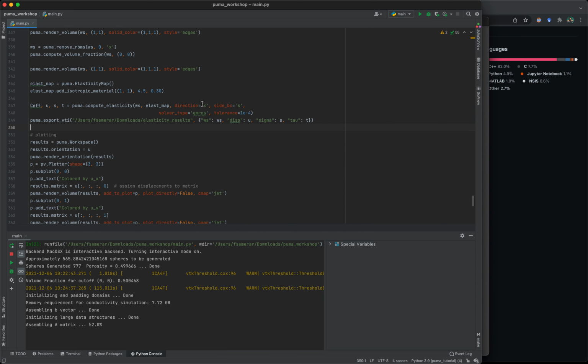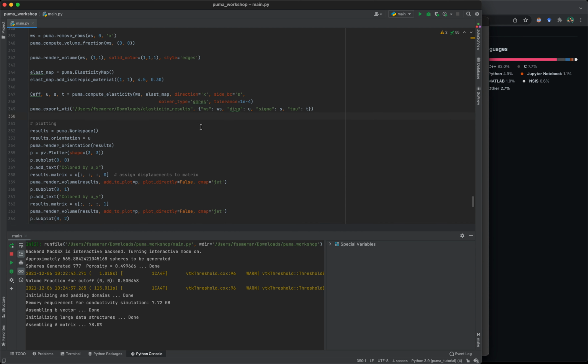The reason for the different solver is that the numerical method I use for the elasticity is based on the MPSA, the multi-point stress approximation, which is basically a level up in complexity with respect to the multi-point flux approximation for the conductivity.